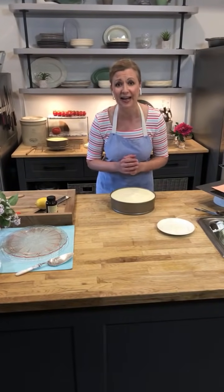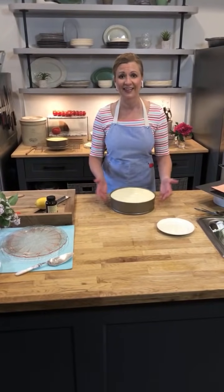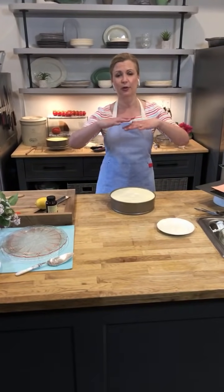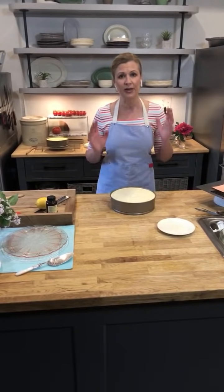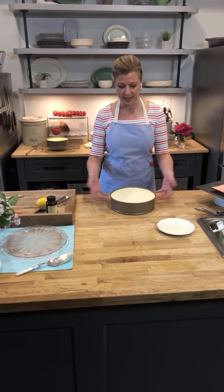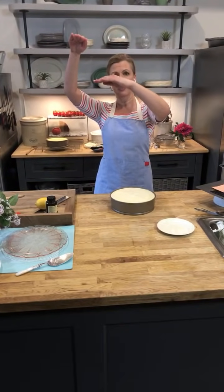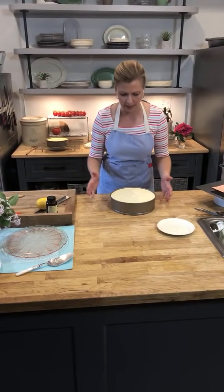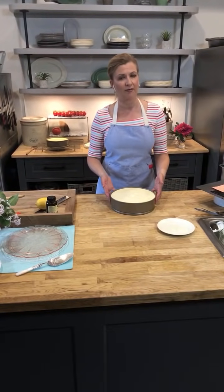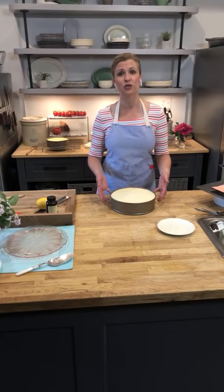And sometimes the crack can happen after the fact. It comes out of the oven looking fine, but the crack develops as it cools and collapses. So we want to avoid too much souffling, but we need to get the heat to the center. So the key is start high and then get lower, lower, lower, lower. Because of this ratio, I don't have a lot of eggs in this recipe. This is a cheesecake that is dry baked.